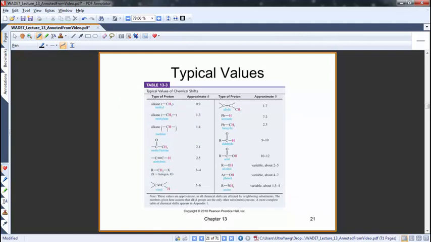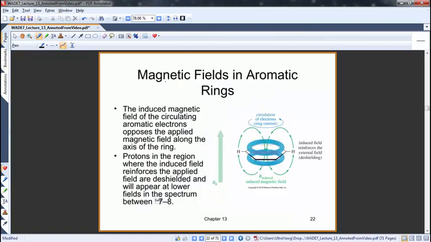Okay, so here's a reference sheet that is useful. You'll definitely want to reference this. Unfortunately, you don't get it on the final, but for the most part, the interpretation of proton NMR spectra on the ACS final is relatively simple, right? It's mostly the red flag type stuff. So you can pause it and record this if you want. It's obviously in your textbook as table 13.3. I'm going to blow over it so you can get to some of the more important information.